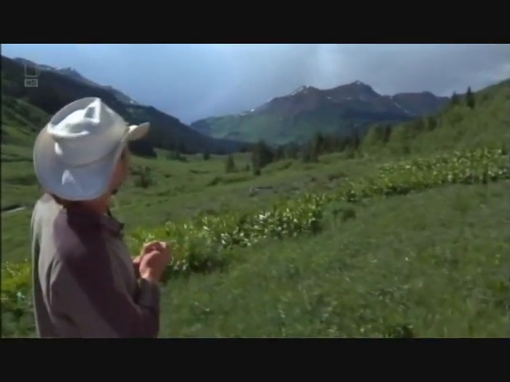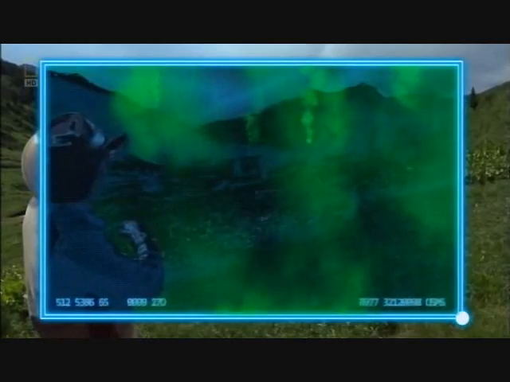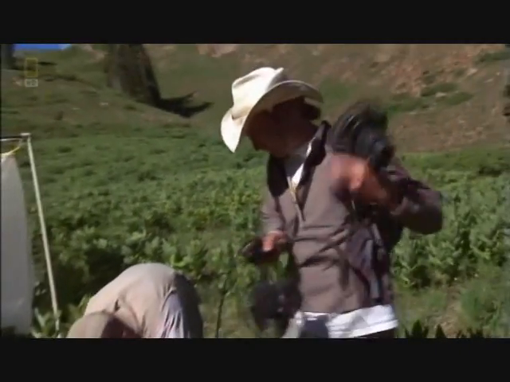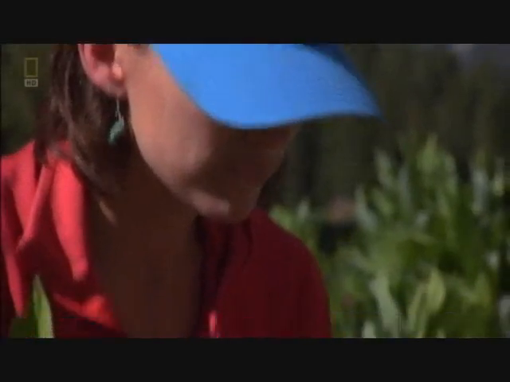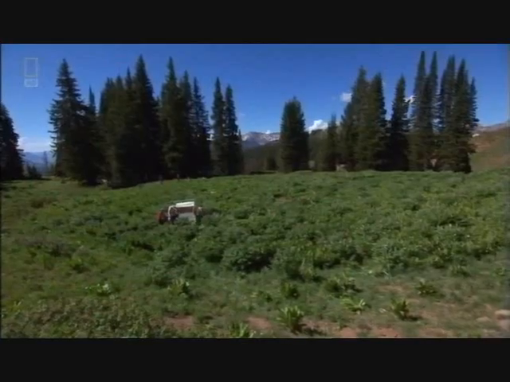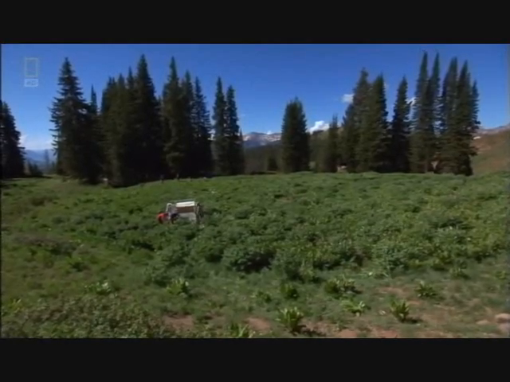If you were to invent CO2 goggles and put them on, what you would see is photosynthesis and respiration in plumes and waves all across this valley. CO2 coming in, CO2 coming out. What he's looking for is a pattern, a relationship between a single plant or leaf and the environment surrounding it.